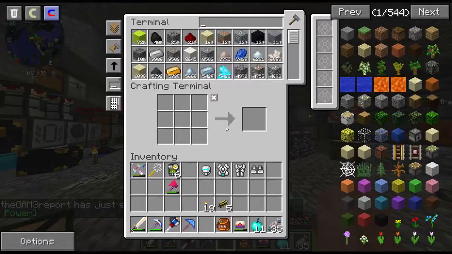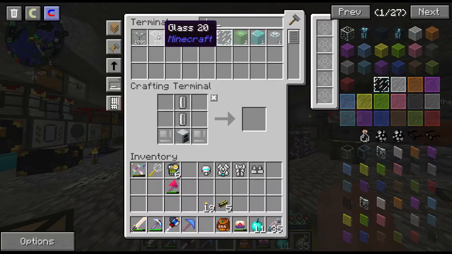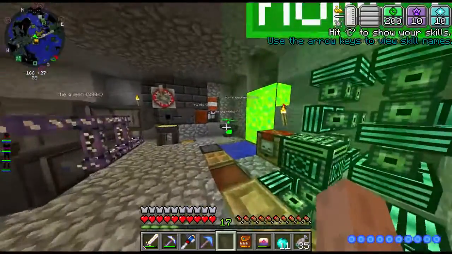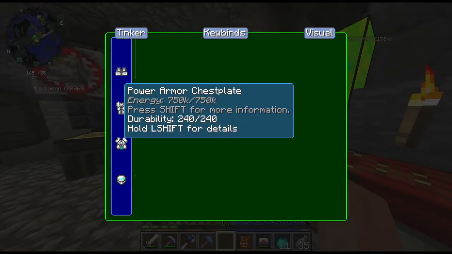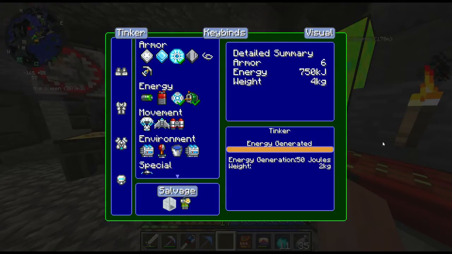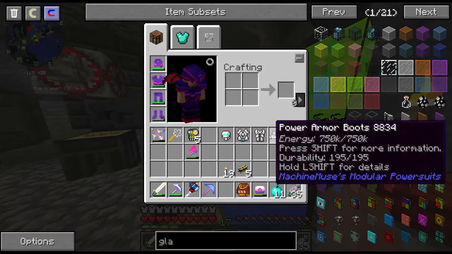Suitable power. Okay, if geothermal doesn't auto. God, dude, I know I have glass. Like, what the fuck is going on with this shit? It's actually really annoying. And what's the other thing? Okay, good. Fuck me, man. Okay, we're good. So now these things will produce power for movement.